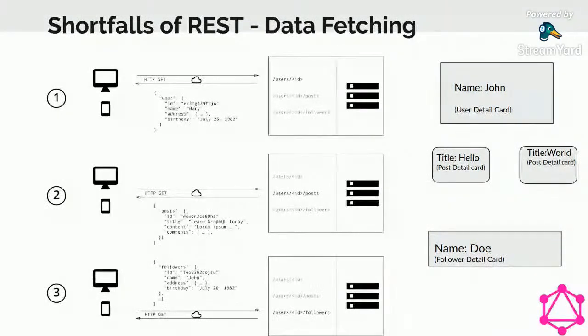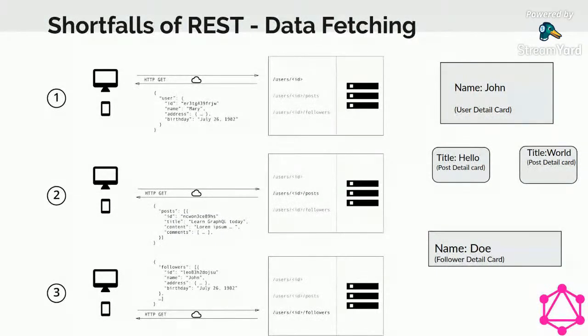As you can assume, this is a blogger website, and there is a user named John. When I need his posts, I just say user slash John ID slash posts, so I can get the whole data regarding his posts. When I want his followers, I say user slash John ID slash followers, then I get his whole followers list, right? So this is how the REST API works.